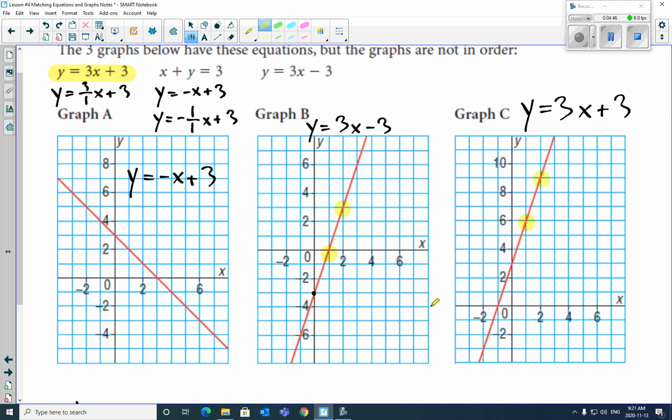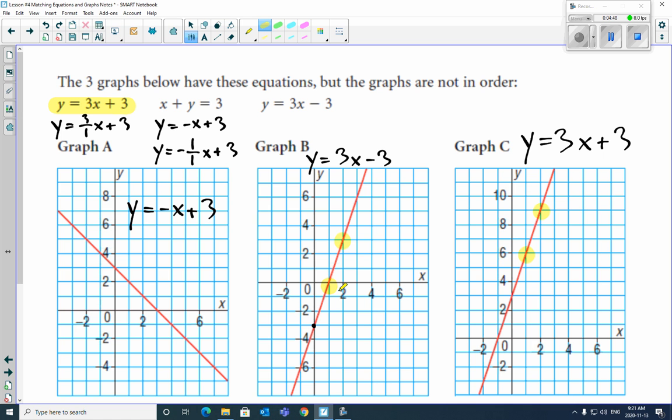See how that works? So in some of these questions, you're going to have to rearrange it so it's y equals mx plus b. And then if you're really stuck, you could do a small table of values. You could pick some values of x that are on the graph and plug them in and see which values you get of y. That may help you figure it out. But most of the time you can figure it out from the y-intercept and the slope.